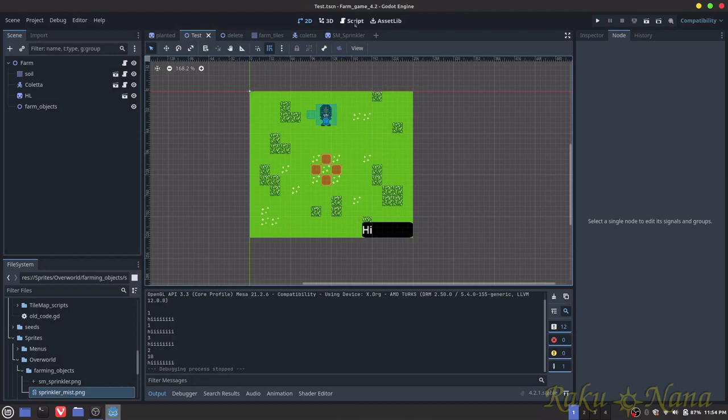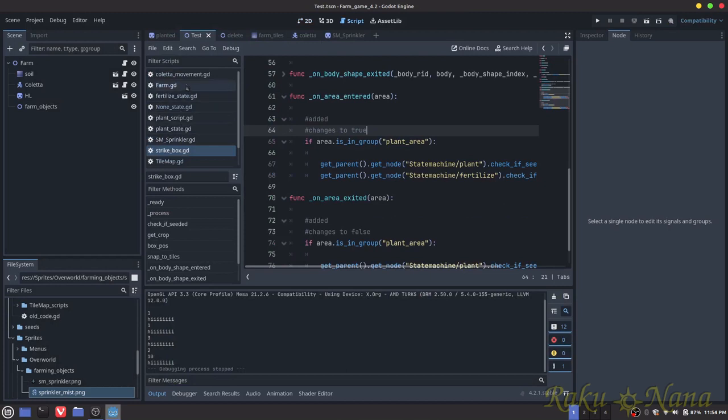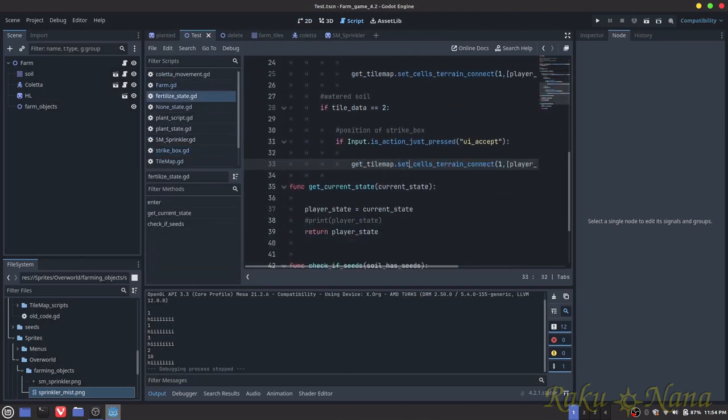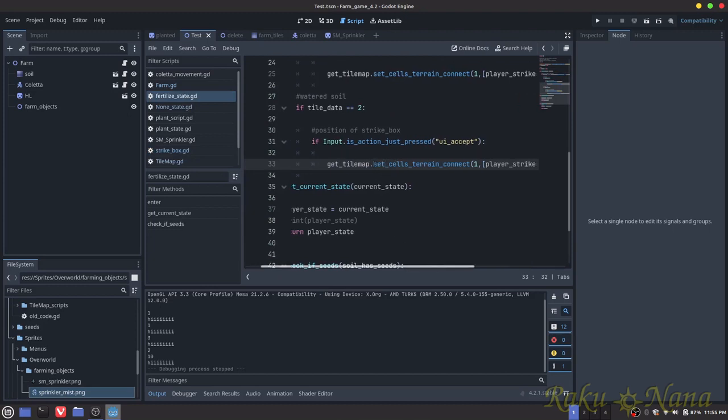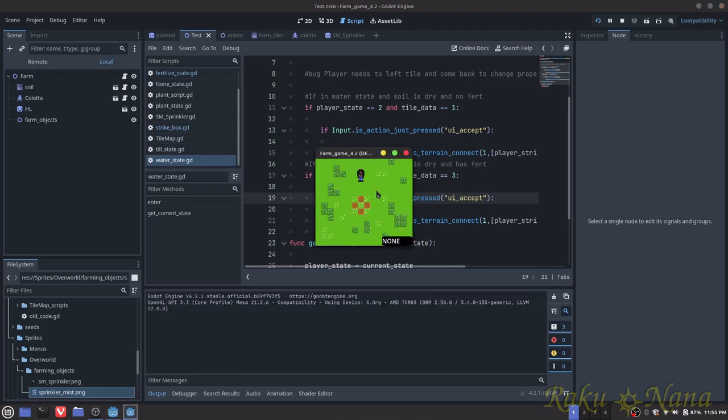Okay, so the first thing I'm going to do is just jump into the code and go to the states that I had previously. So if you remember from the last video, I had these two set cells. I just changed them all to set terrains. That would be for the fertilizing as well as the watering tiles. So all of them now have set terrains instead of set cells. That seemed to alleviate some of the problem that I was having before with all that weirdness.